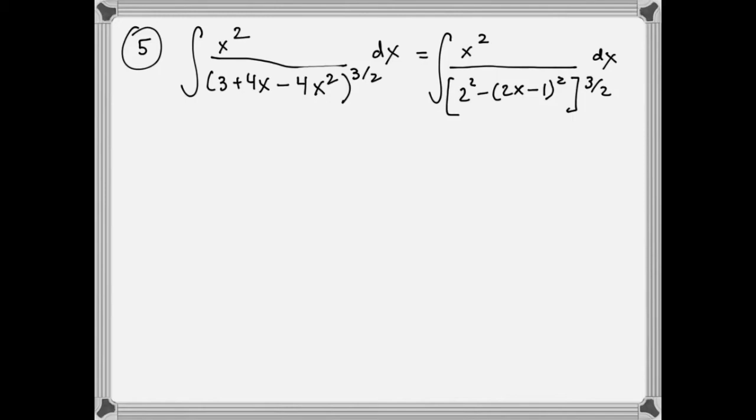Okay. All right, so we're ready to do our trig substitution here, okay? Remember, if we have a squared minus a function squared, we know that we let the function be a sine theta, right? So that means that our function 2x minus 1, so I'm going to say let 2x minus 1 equal 2 sine theta.